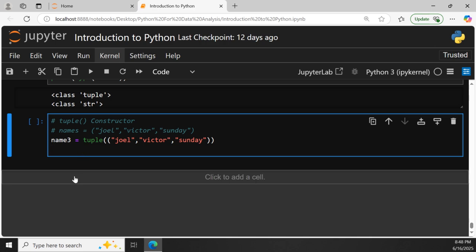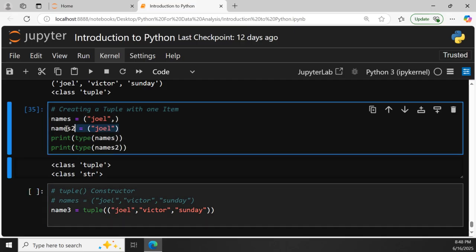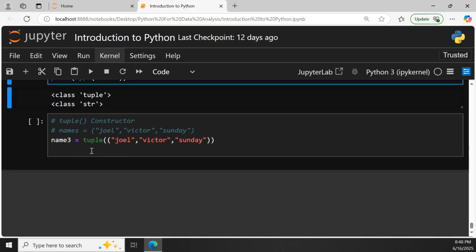You said you can just put it to bring out the class as tuple, without putting tuple, because tuple is just open bracket. Yes. Why does this one give us something different? It is because we are doing a single item.